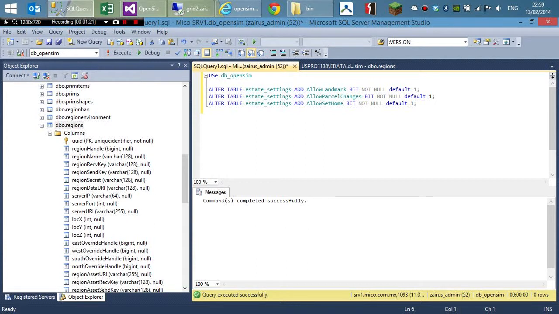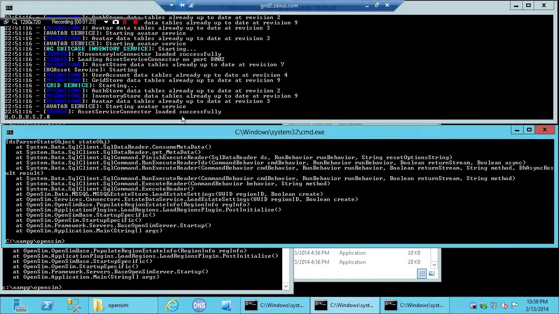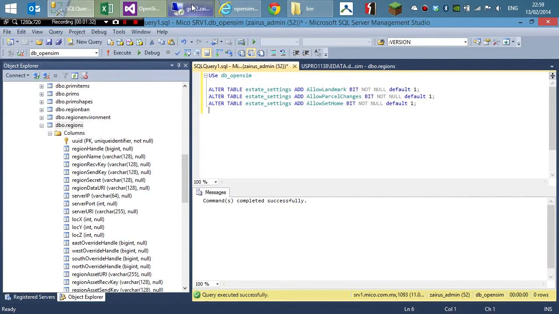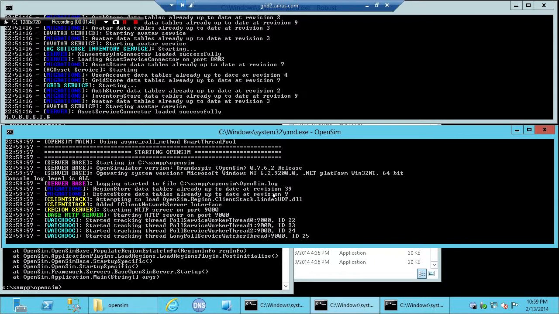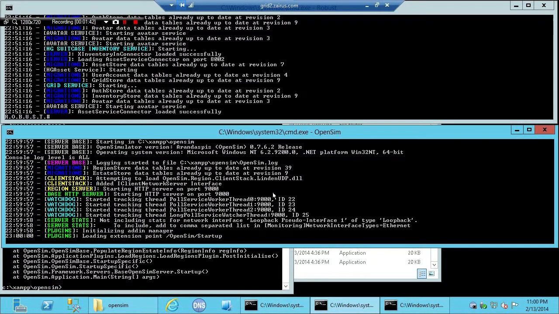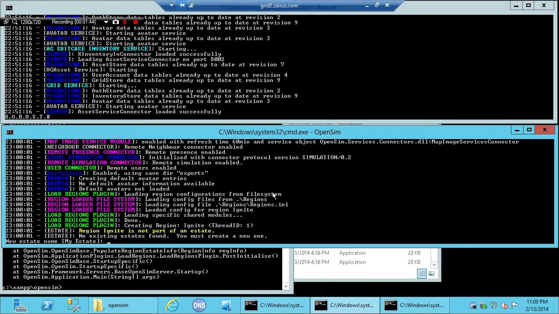Alright, so I've just added these columns, and I'm gonna check if it works. I'm going to run the program again. Maybe you don't get to see what I'm doing here. This is my desktop, and I just go into the server like this. So this is the server. I'm gonna run OpenSim, and let's see if it crashed again or not. It seems to have not crashed. Excellent. It's asking for a state name.